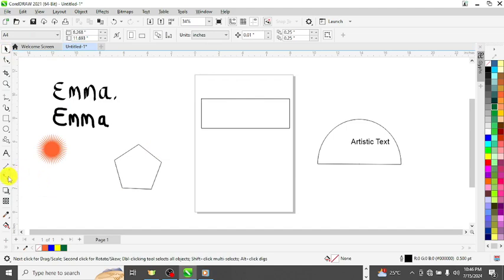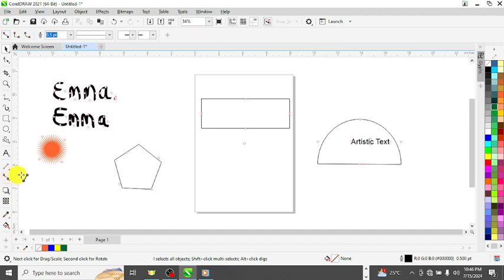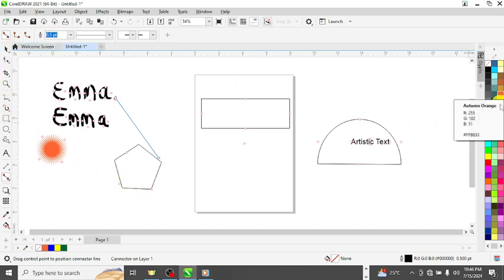Then I have another tool here, the connector tool. Let's see what this does for you. Just connect this to this. That's the connector tool. This is to connect things to each other. And of course, you don't use that much in your Corel project.